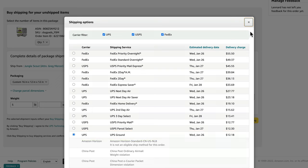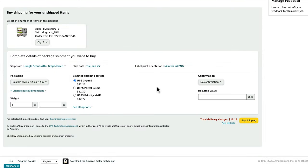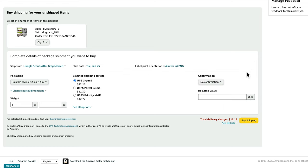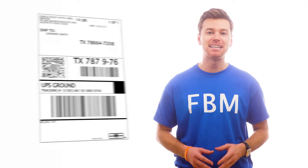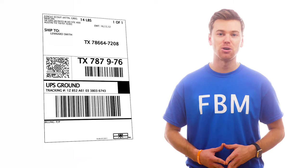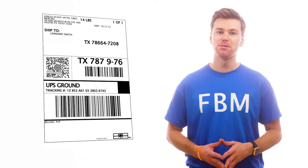But if we wanted to, we could click to see all the available options and pick another shipping service. You'll notice that each shipping service has its own estimated delivery date and price. In our case, UPS Ground is not only the cheapest option but also has the fastest delivery time. One more thing we can do is click this button to select our label orientation — typically the first option works just fine. Also, if your product is valued at over $100, it's best to declare your product value in this section. Otherwise, all that's left to do is click Buy Shipping. This will confirm your order and display your shipping label. Simply download and print out the label, attach it to your box, then head over to your local shipping service.